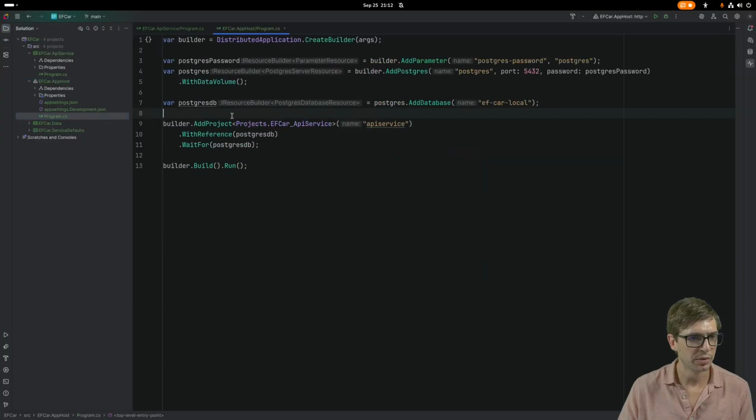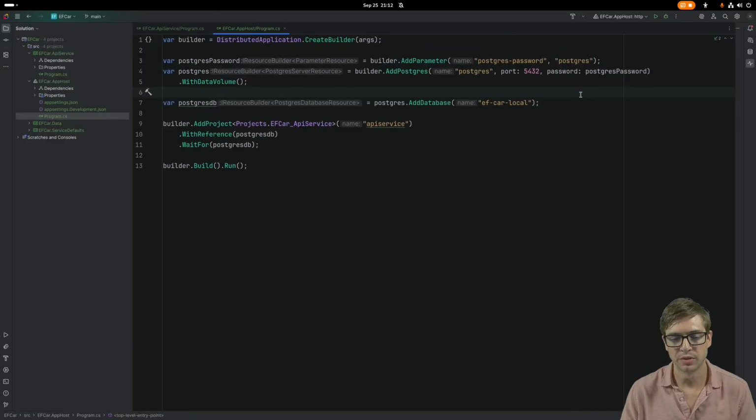Looking at the app host, I made just a couple changes in here. One thing I did change is adding a default password. I think by default Aspire generates a random password, but since we're just using this for local development anyways, I've just gone ahead and used Postgres with user Postgres, password Postgres.